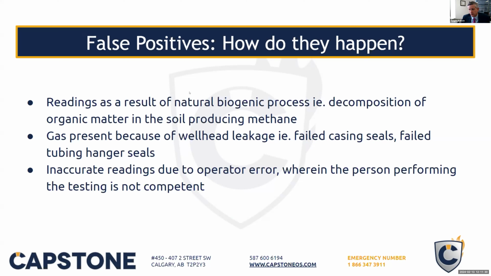Failed casing seals. I think there's been entirely too many wells that have been programmed and a rig mobilized to go and do remedial repairs when the problem was right in the wellhead. And that's an easily identifiable problem on location most of the time. And then lastly, inaccurate readings due to operator error, where you have, and I don't mean this in a harsh term, an incompetent operator, who just doesn't understand what he's testing, why he's testing it, and what he should be looking for.